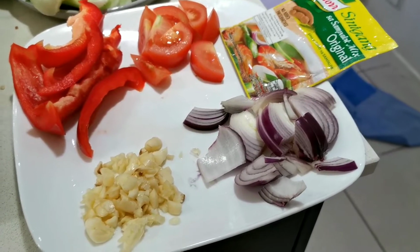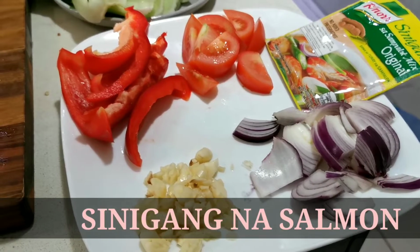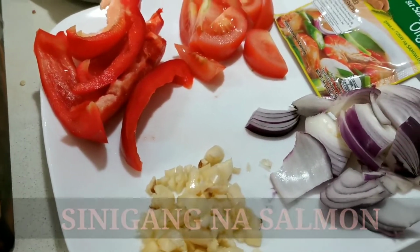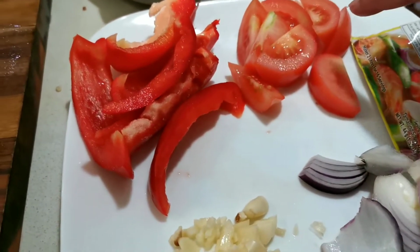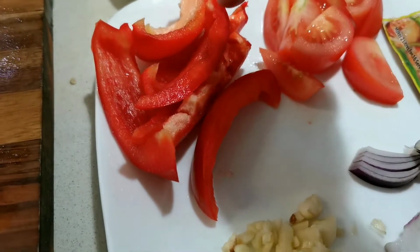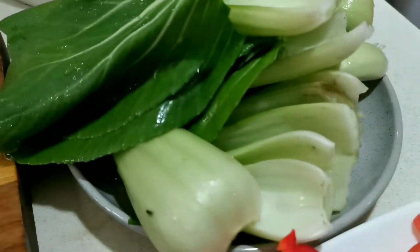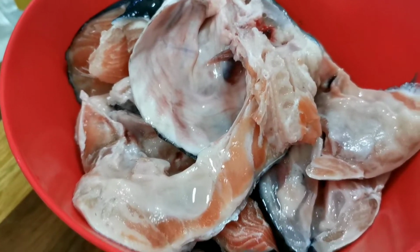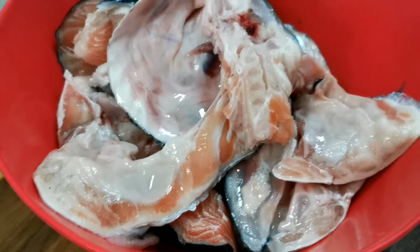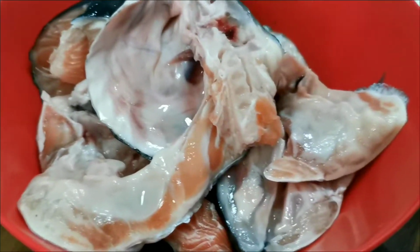Alright guys, ito para sa sinigang na salmon. All you need is garlic, onion, tomato, bell pepper, capsicum, sinigang mix, and wala na akong makita ibang gulay, kaya ito na lang gulay ko. And of course, ang ating salmon head na nilinis ko na. Okay, so it's about a kilo, kilo and a half of salmon head.